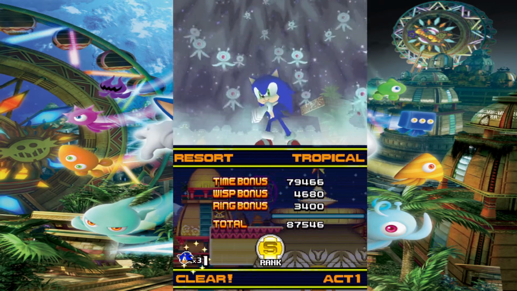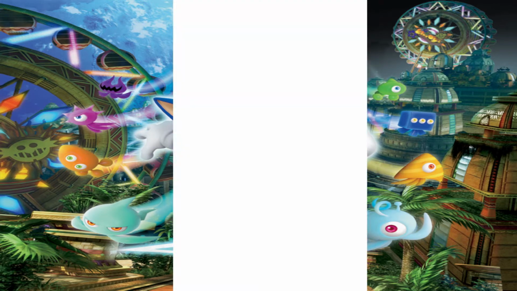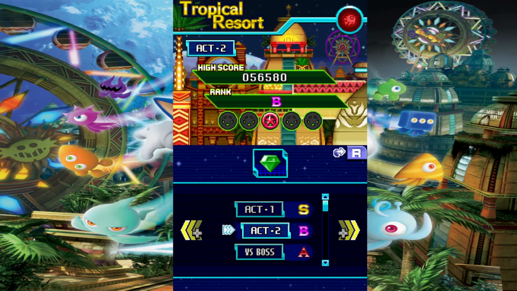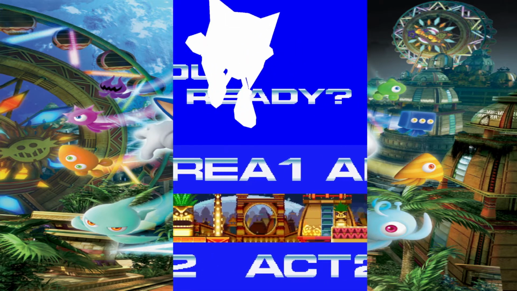There it is. Okay. Here you go. Nice. So it looks like it's down to mostly the hang glider time based. The rings and the wisps bonuses do give something, like we should not undermine it, but it's not the everything. The time is important.